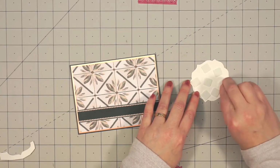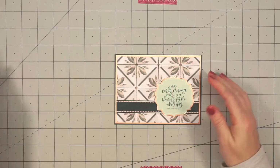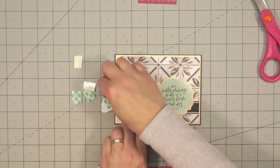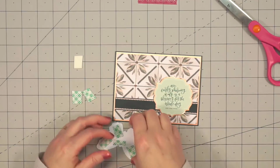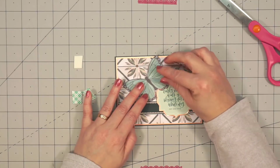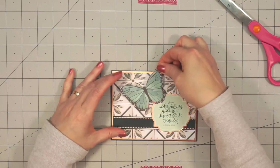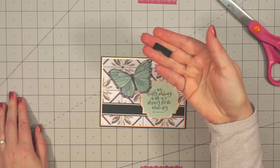While I was busy talking about all my technical problems, on that green strip that goes across the card, I use some of the peach sway peel-offs. I believe it's the medium width, and I just put one on each side just to add a little extra interest. And now I'm using one of the butterfly ephemera pieces. I love this butterfly, nice and big, and this beautiful green color. I'm just popping that up using some more foam dimensional tape.